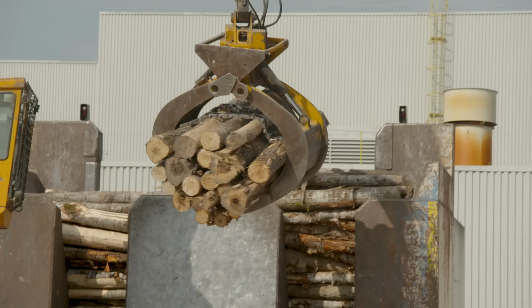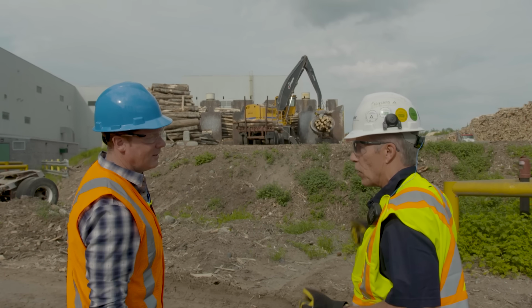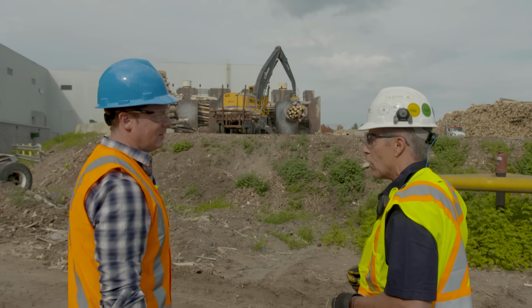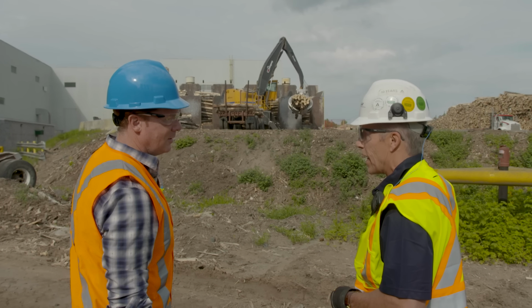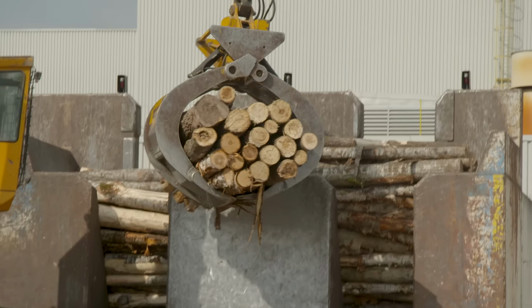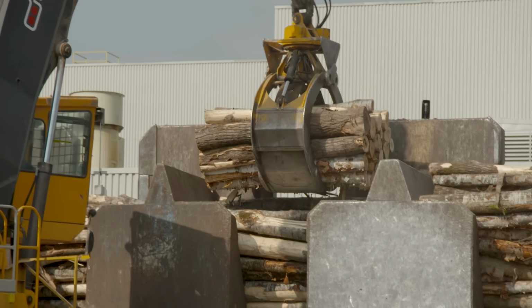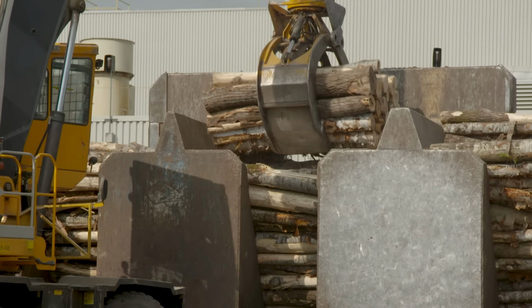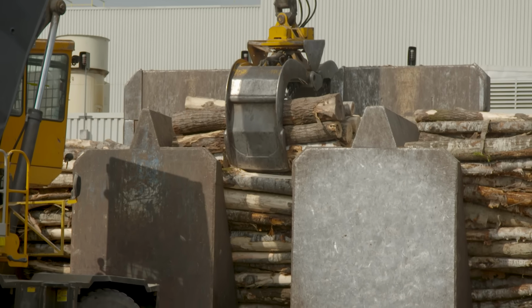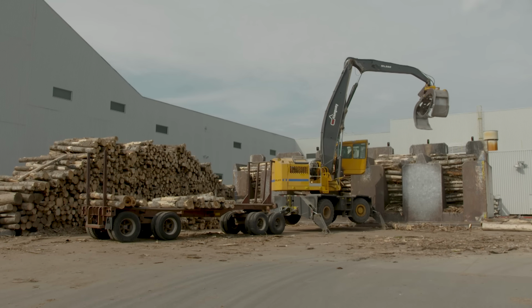So Kevin, this is the start of our process here. These are the 8-foot poplar logs that are being loaded into the process. We call those magazines. We've got this high lift loader that takes the logs either from a logging truck or from our yard and loads them into those magazines. Then it's really the weight of the logs in those magazines that push down into the conditioning ponds. So this is really the start of our whole LSL process.